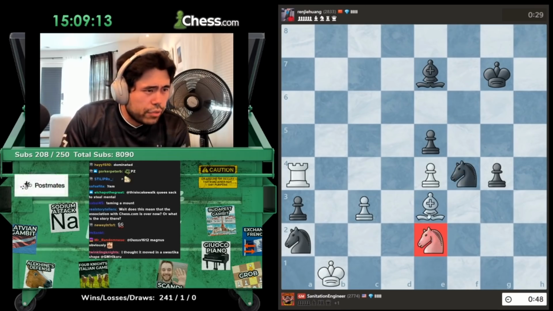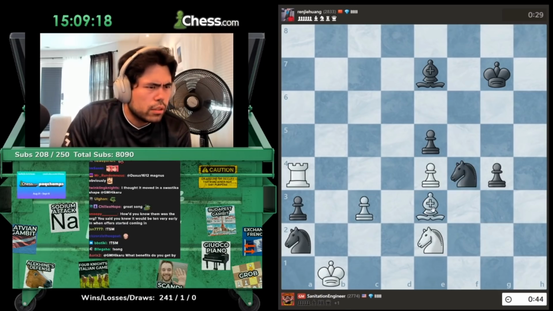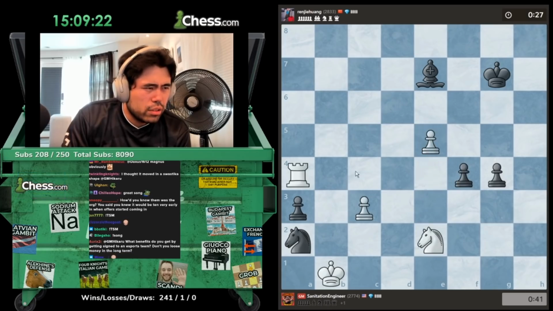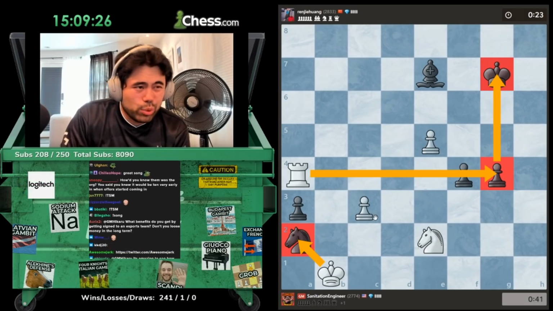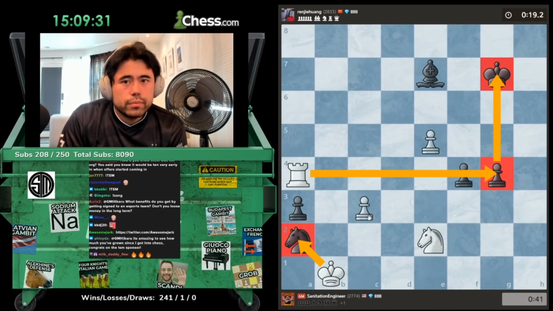Okay, so he's trying. He found a move. He found a good move actually that I was not expecting. Okay, this must be winning though. I can go here, and I just take because I hit the king, and then I can capture, and it's winning. This wasn't really how I wanted to play this, but it's gonna work.